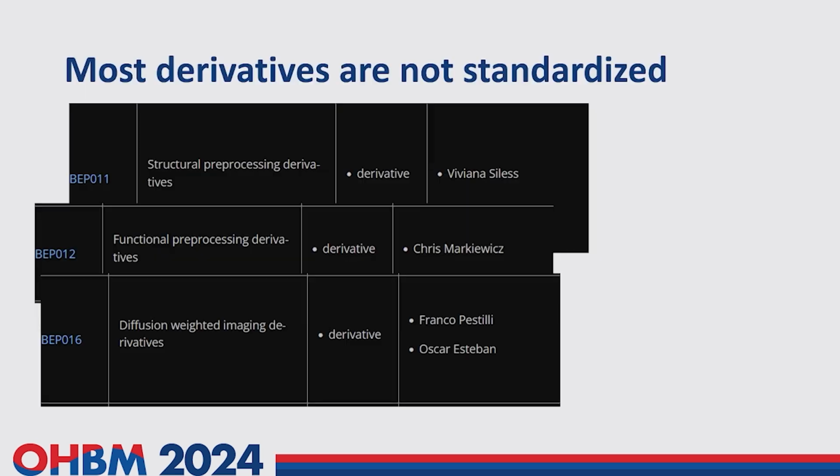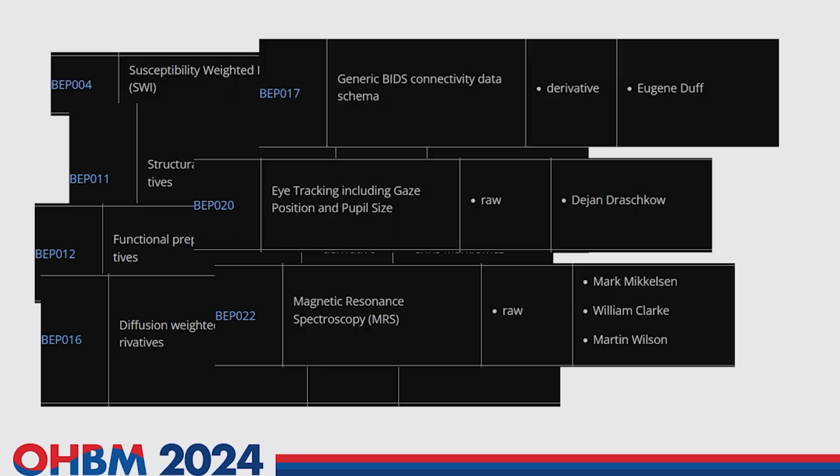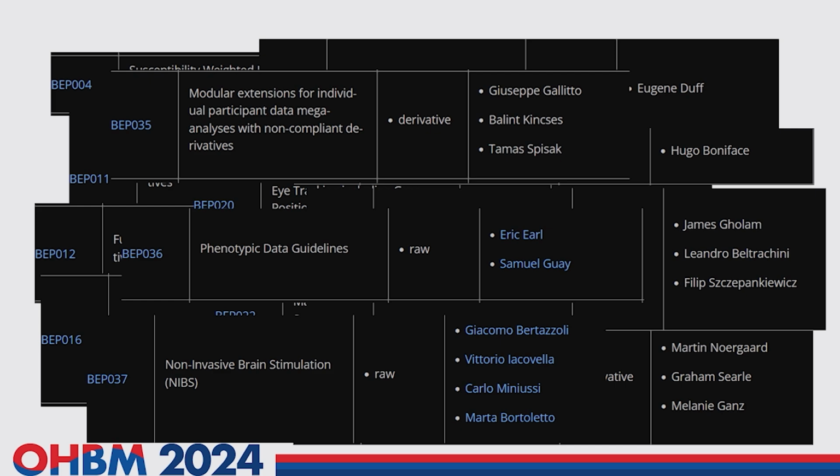And in general, there's many, many different types of derivatives. People are coming up with new derivatives all the time, and the naming is not very standardized. So I think there's about 25 current proposals to extend the BIDS specification to encompass more of these derivatives. But these take a long time to ratify, and in the meantime, people are busy naming their files something, and so we need a way of handling this heterogeneity.